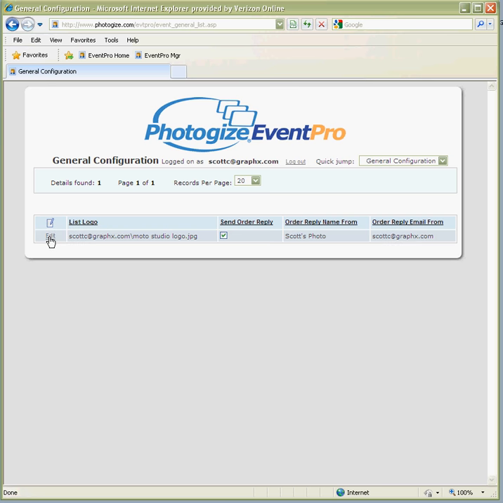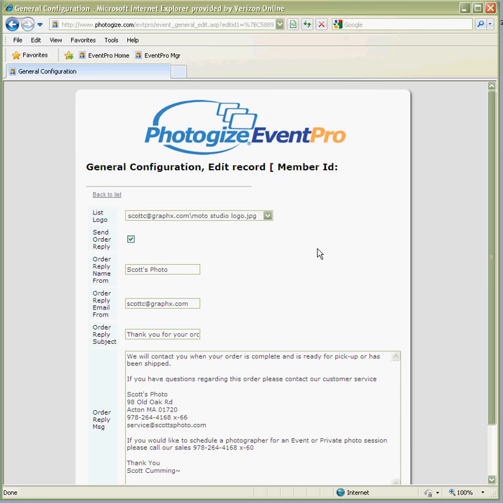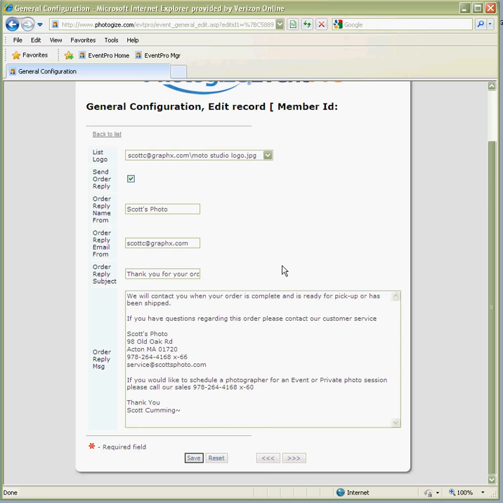In addition to orders, we said general configuration, and this is for defining your own automated email that goes back to the customers instead of an email from your photo retailer. If you click edit here, you can enter your information, you can point to the appropriate logo in your email, and you can customize the content that goes back to the customer. Once you're complete, you'll click save.